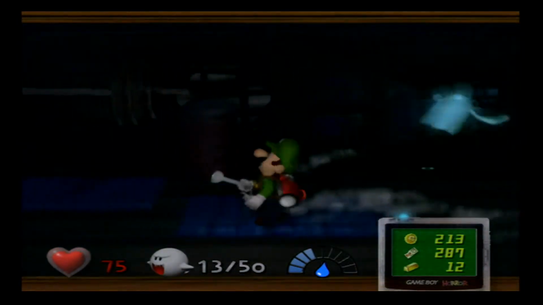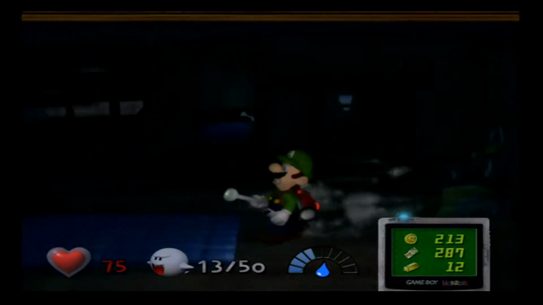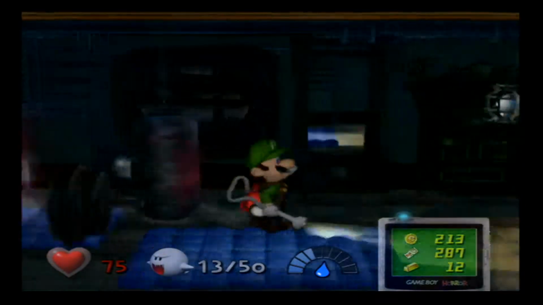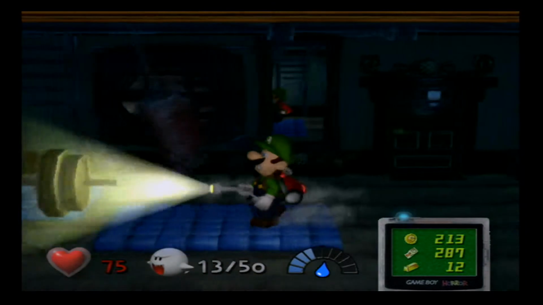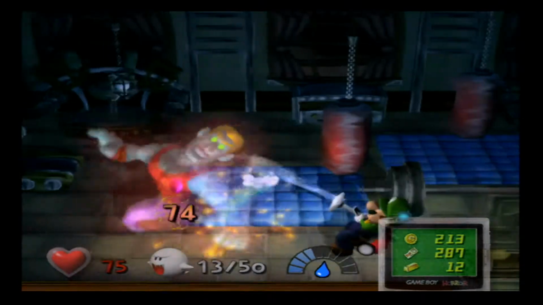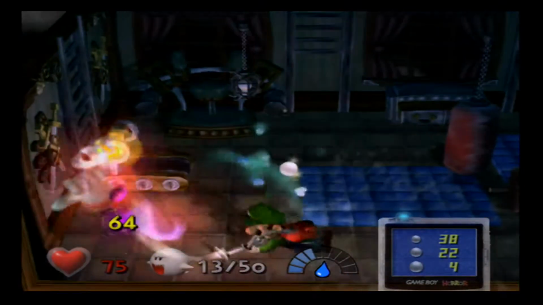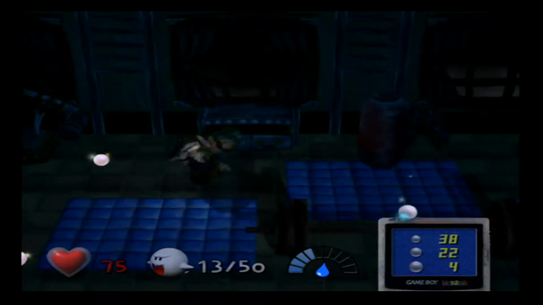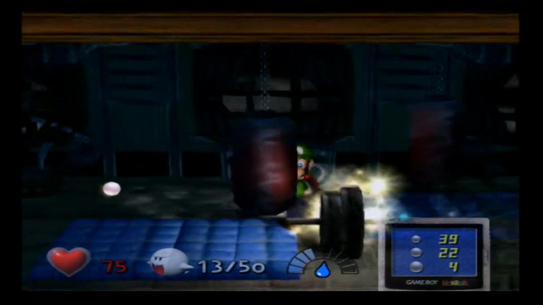Ooh! Oh, another one of you guys, come here. The portrait ghost can wait. Ah, yeah, I didn't want you anyway. Those blue ghosts are such a pain to take care of. But of course, obviously, it's needless to say, if you miss him with a punching bag, you won't get to hurt him, so you won't be able to suck him in. Very easy though to take care of this ghost is. Just keep whacking him with a bag and sucking him in.